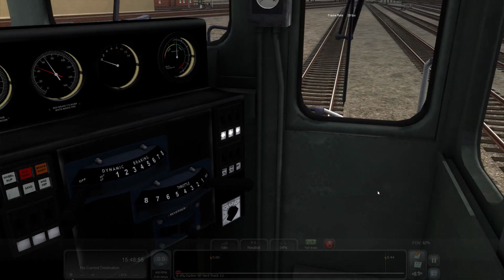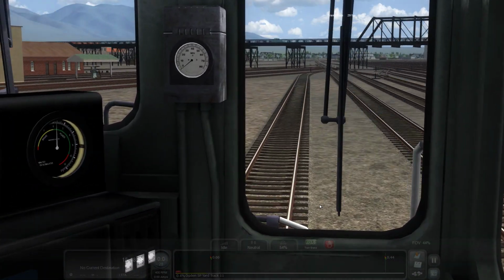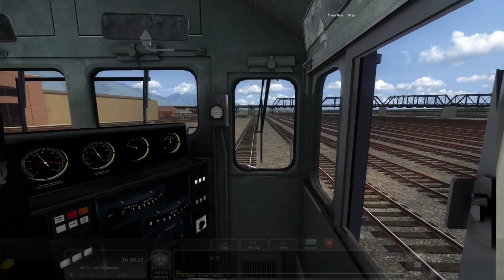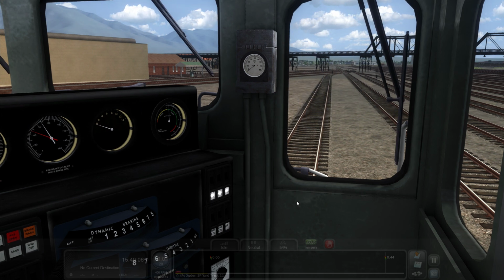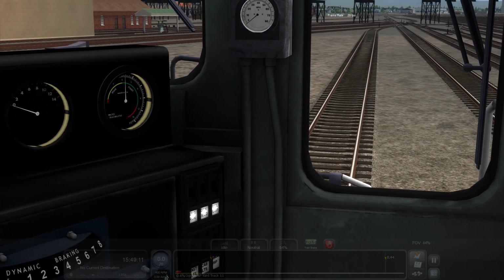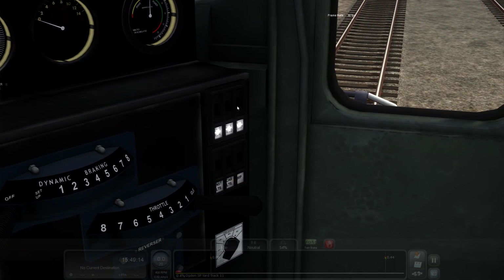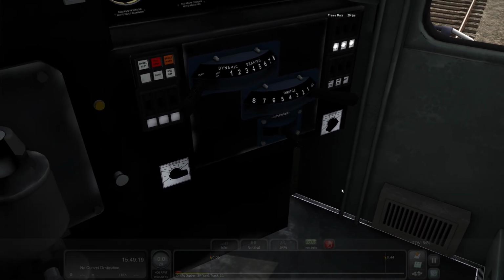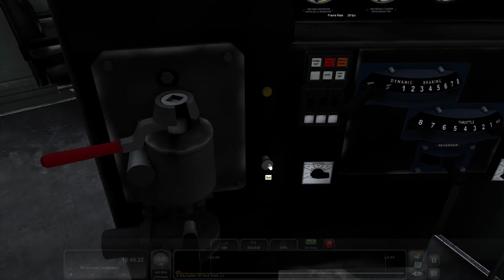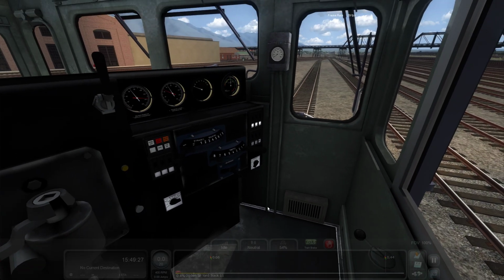Wipers. Alright, you know what? I'm A-okay with those wipers. They don't make any horrible sound. That's one of my things in train sim, is wipers that make just repetitive noise over and over. I get it, they make sounds in real life, especially if it gets dry, but it's just really irritating. Got our bell. See what it sounds like inside here. There is a difference, so that's alright.